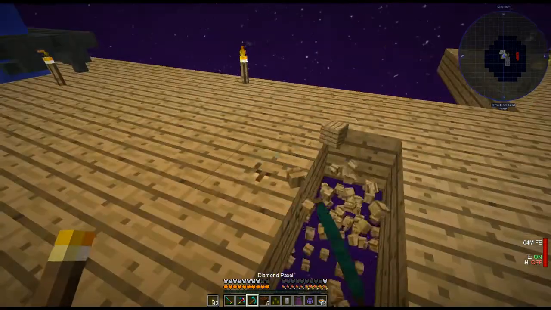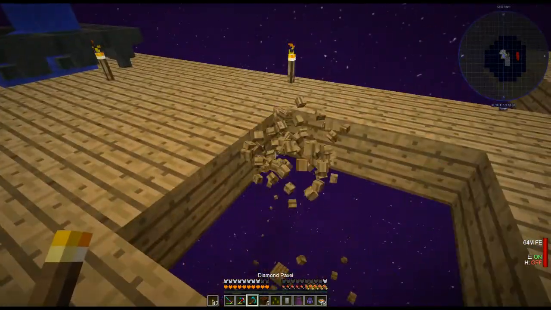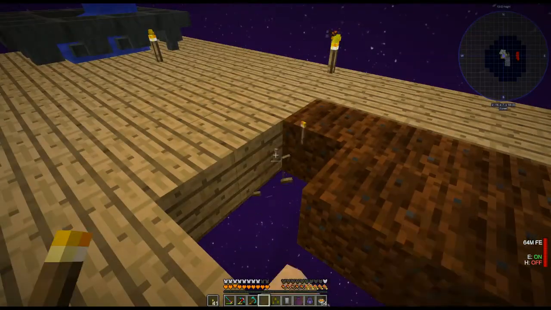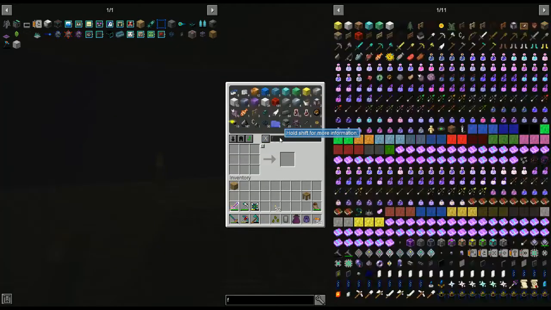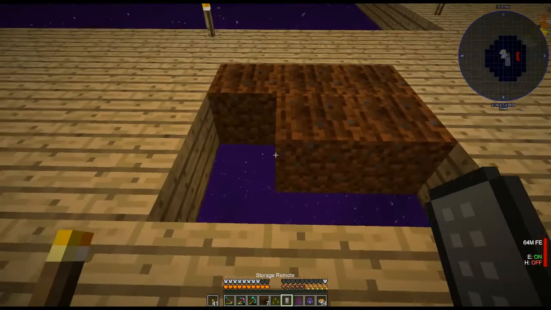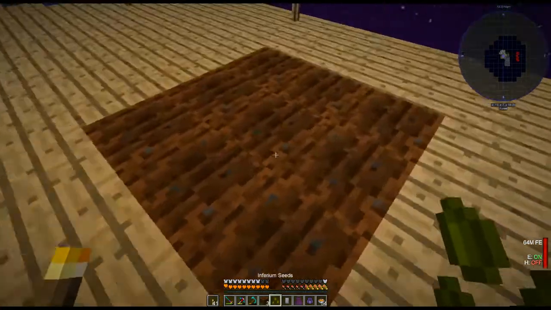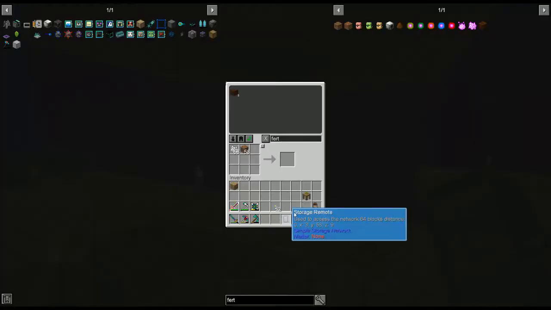And I like to do a 3x3 area. Whoops. And we need some more fertile soil because that's what I'm going to plant it on for now. So that will work. Just because I like to keep some. So we're going to put this one right in the middle. And we're going to put those back up.